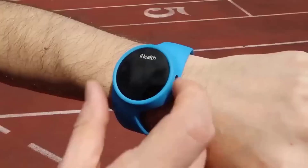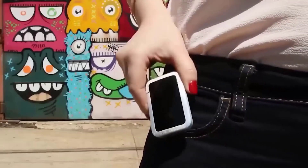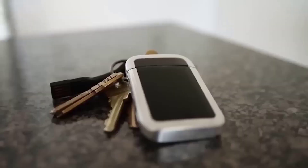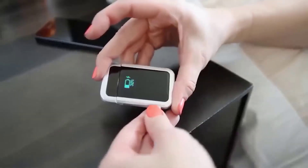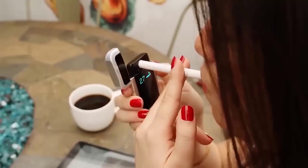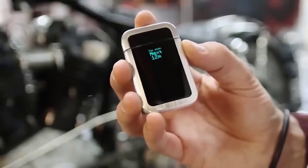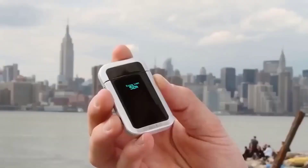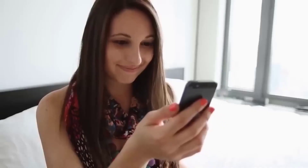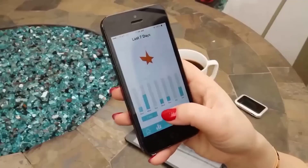This is a smart lighter created to help people who smoke get rid of the addiction. The gadget borrows its clever functions from fitness trackers. The lighter uses a heating metal coil and counts how many times you lit it, whether you used it to light a cigarette or just made a fire. Each action is recorded in a special accompanying mobile app. As an assistant to an already motivated person, it will definitely not be superfluous.